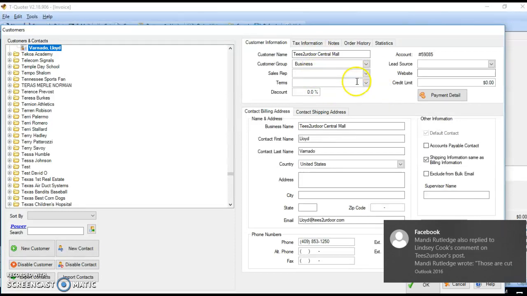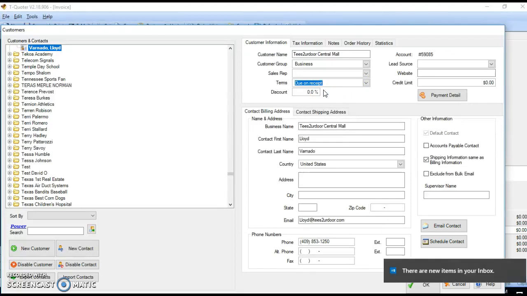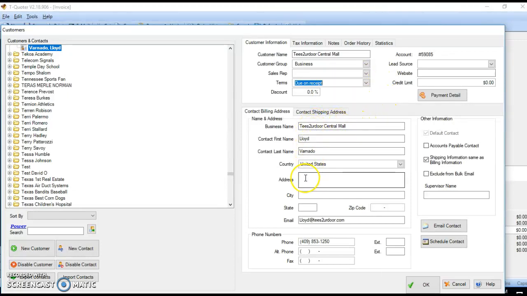For this account, we don't have one. Terms, everybody's going to be due on receipt, unless they have a credit application in, and you'll be notified if there's somebody like that. Down here, you'll see the same information. Very important that we put the address. This is me, naturally, for internal consumption, so I don't have the address. Email, telephone number. If you notice over here, this checkbox, shipping same as billing. If that was unchecked, then we could have billing address here and shipping address here. We could change the difference. Typically we leave that checked.